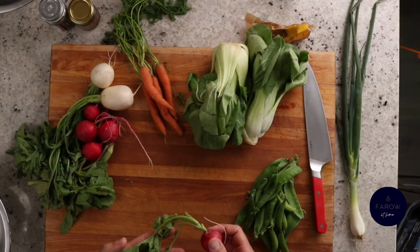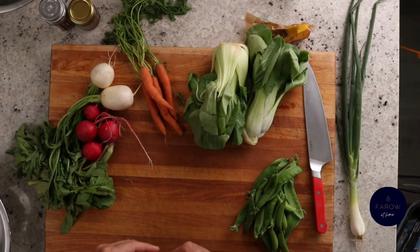A lot of this is all organic, you know, bug holes, whatever. Not really worried about that. Actual bugs got into the bok choy, so we're going to chop it up and give it a good rinse and clean.